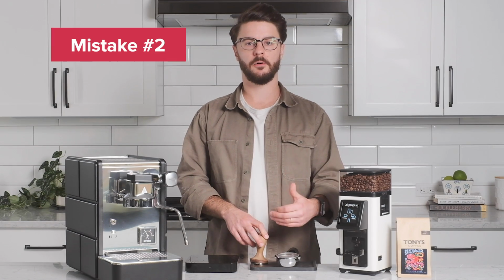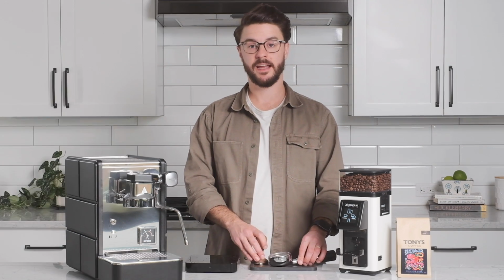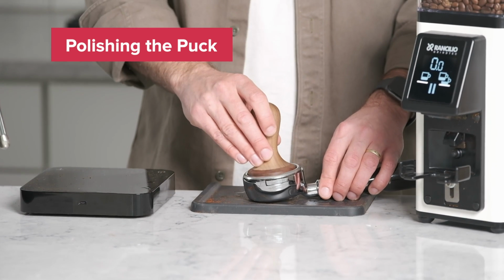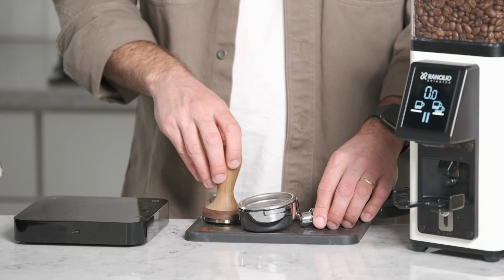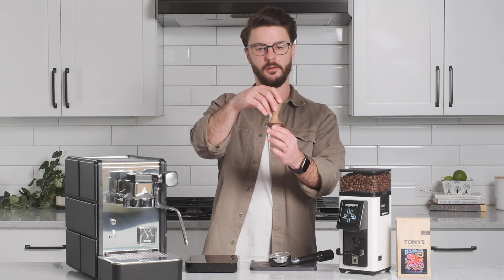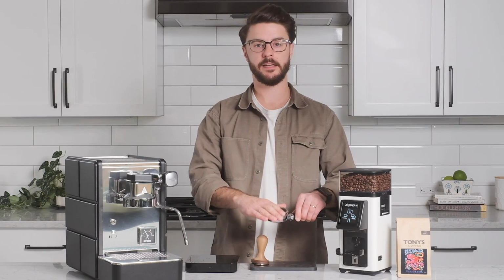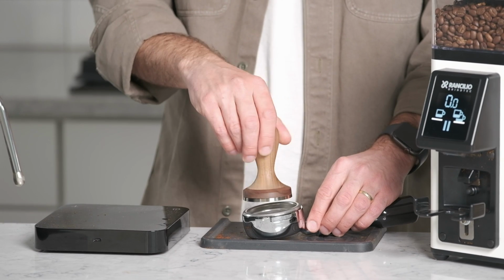The next mistake I want to talk about is not necessarily a mistake, but can lead to additional problems, and I don't think there's a ton of benefit from it. And that's polishing your puck after tamping. So if you insert your tamper after you tamp and give it a spin, I don't advise doing that because you risk the tamper becoming unlevel when you spin it, which could impact how level the bed is or potentially crack the puck and again lead to channeling, which leads to uneven extraction.